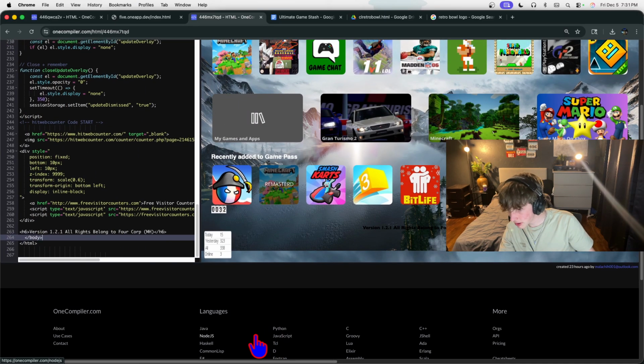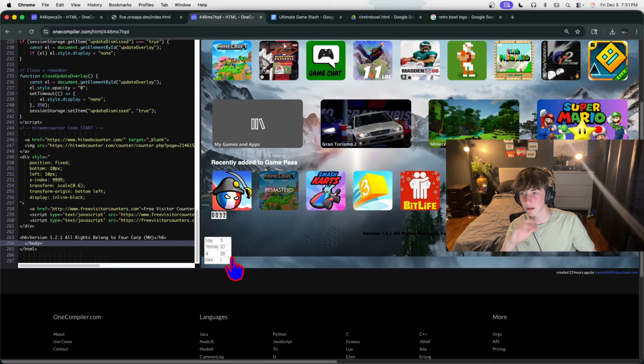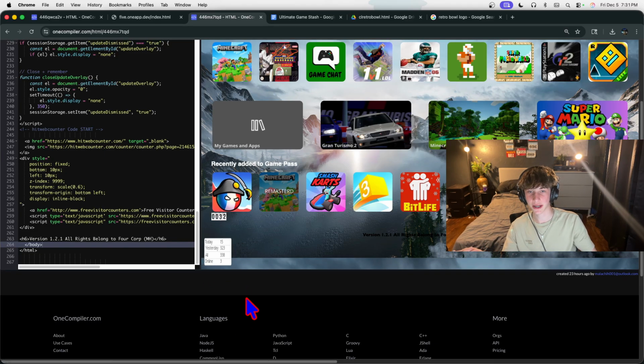It shows all the people visiting, all the people who visited yesterday. Those 323 people are for me vigorously using this and refreshing it every single time I made a change. That's why there's 323 people. Also, the all online 3 people are probably more than likely all my tabs, because who would be on this at 7:30 at night? It's not school.